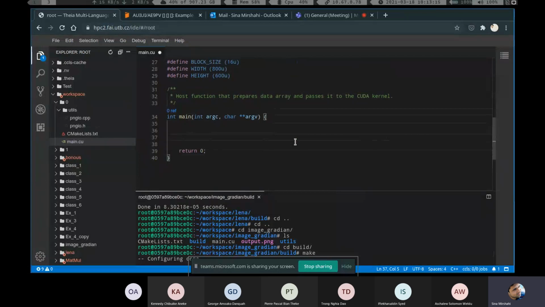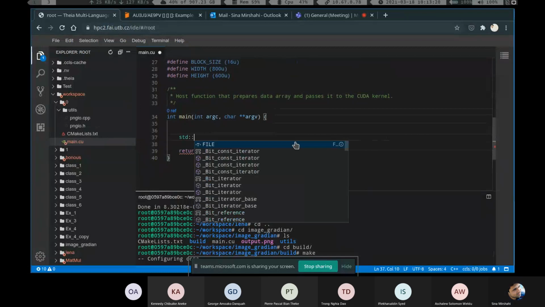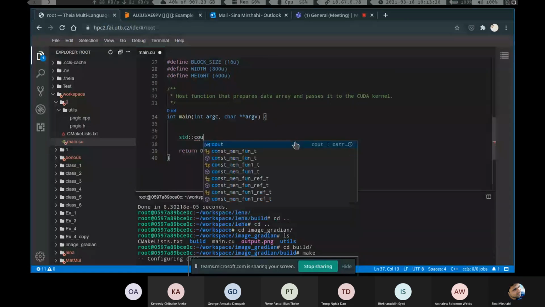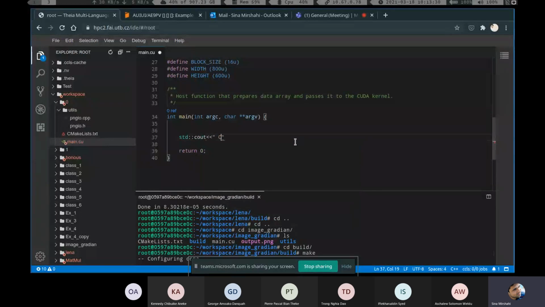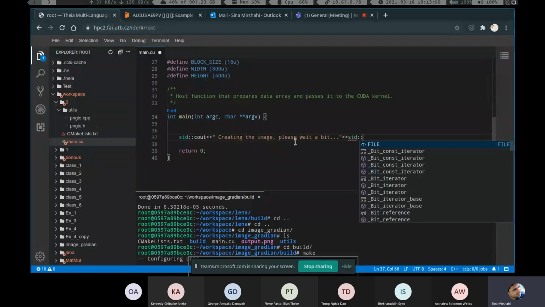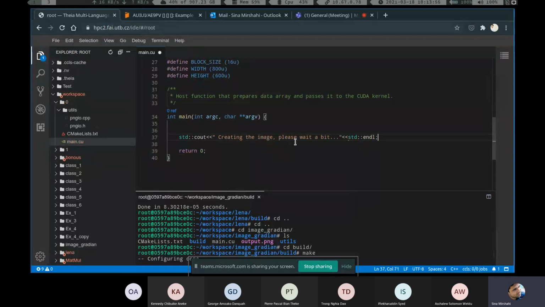So I use std::cout, and I'm going to say "creating the image." So at first we know that our program has run successfully, with a "please wait a bit" or whatever makes you happy. And then go to the next line, so again std::endl. So you know this by now.